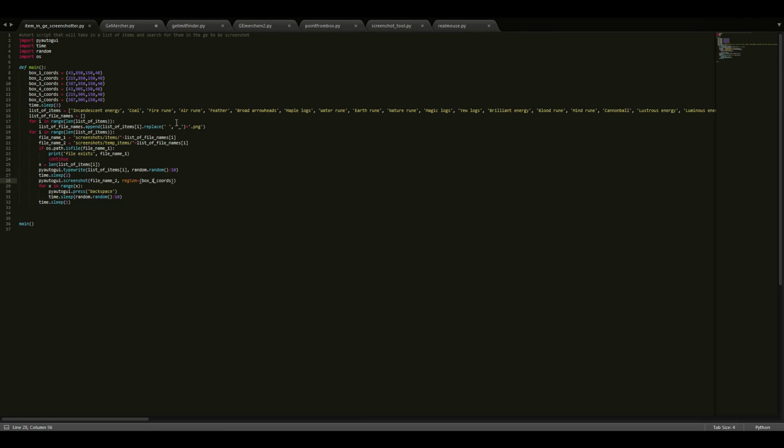This time it'll get loads more of them right, and you do the same again. You go back into this temp folder, you cut out the ones that are correct, and you shove them into the items folder. Now it won't take duplicates. So for example, let's say maple logs. So maple logs would have been right. So it doesn't actually screenshot maple logs again when you run it a second time, because it checks if the file exists before it starts the screenshot. So right here, if the file does exist in the items folder that you're moving it to, then it'll just continue. It'll print that that file exists and it'll continue.